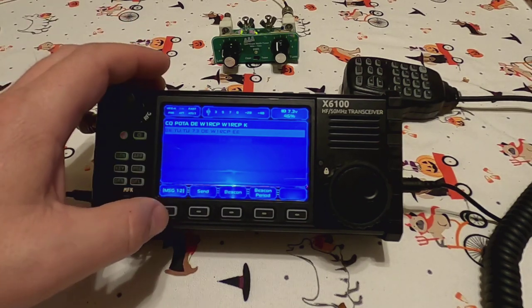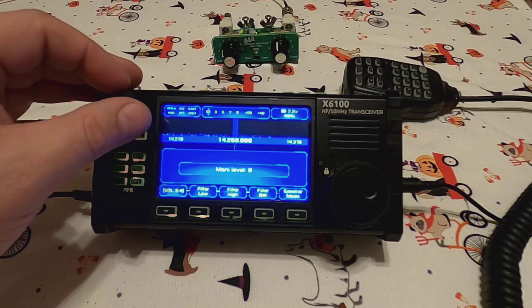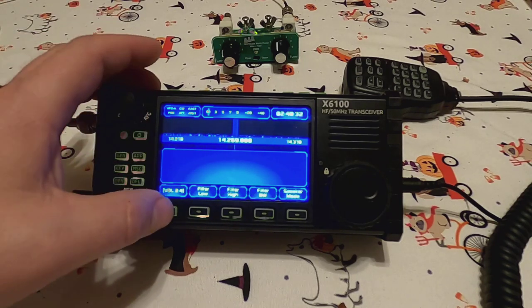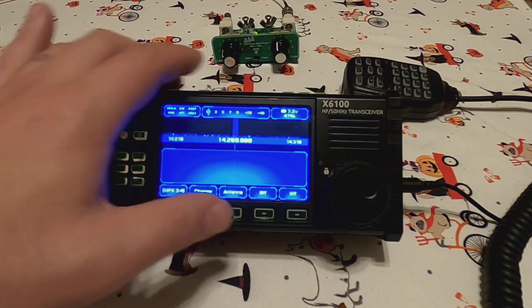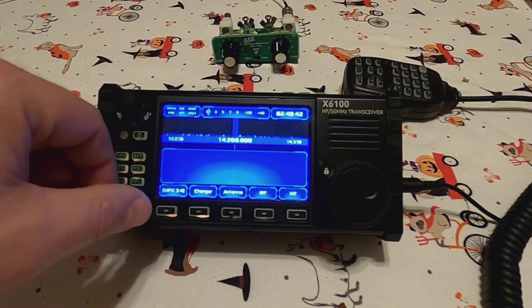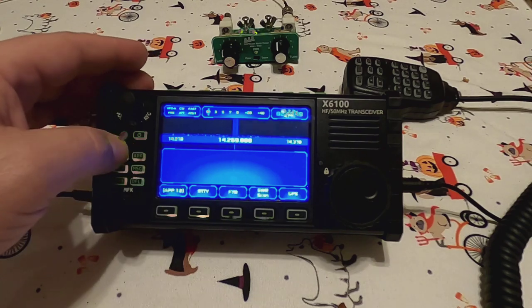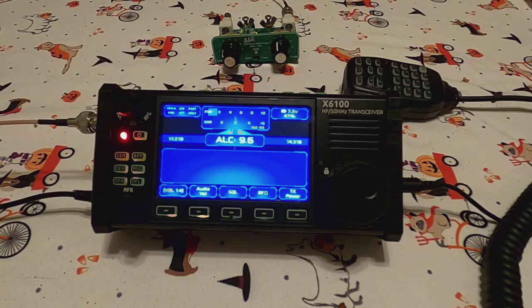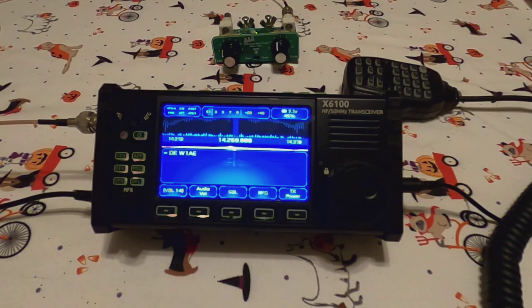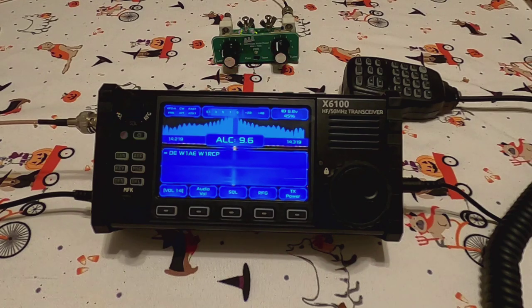Super. Go back to volume. What is this still? Monitor level. We don't have to set that for this. So I might go back into the MFK after I'm done doing all my settings and set the transmit for the MFK button. And then we go back to, probably the easiest way to get back to it, audio volume. That way I can turn it down if I need to. That is just me. I can't blame it on anything but my keying.